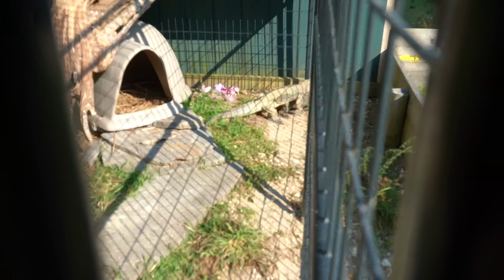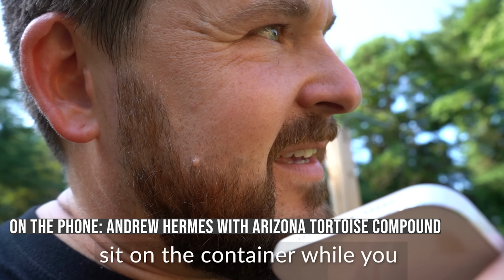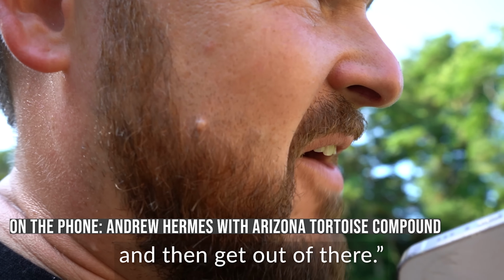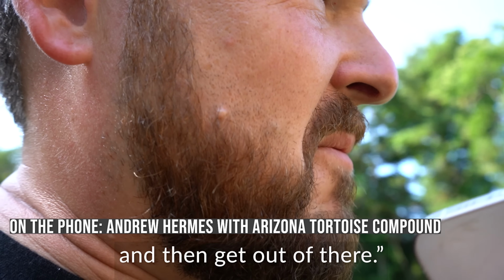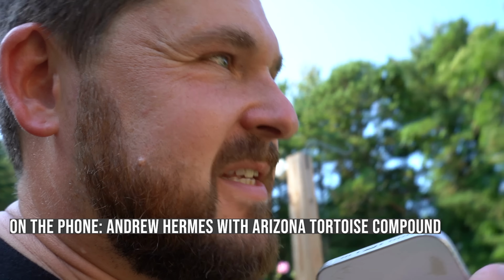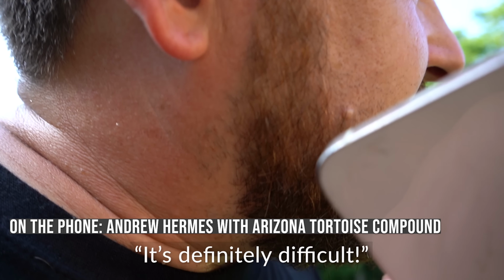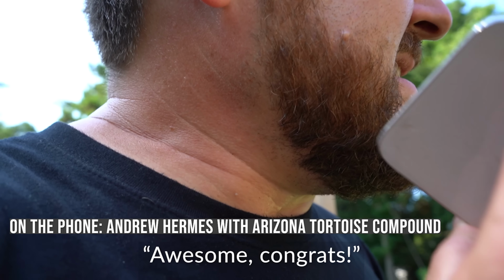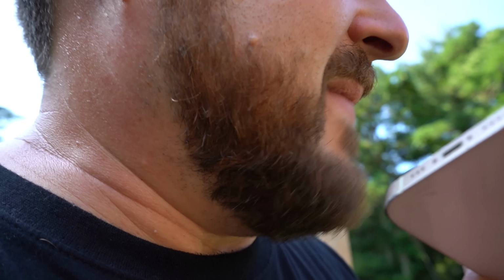And use it as a shield. Shield, okay. Sometimes she'll have me do that while she collects up the egg. If all else fails, you can always go in there with a Rubbermaid container and just set it on top of it. Okay. And have Casey sit on the container while you're digging the egg. Okay. All right, we're going to go for it. We're going to try to figure out how to keep her away from us while we do this. I just wanted to make sure I was reading this behavior right. Definitely difficult. Okay. I'll call you back. Thanks, dude. Bye.